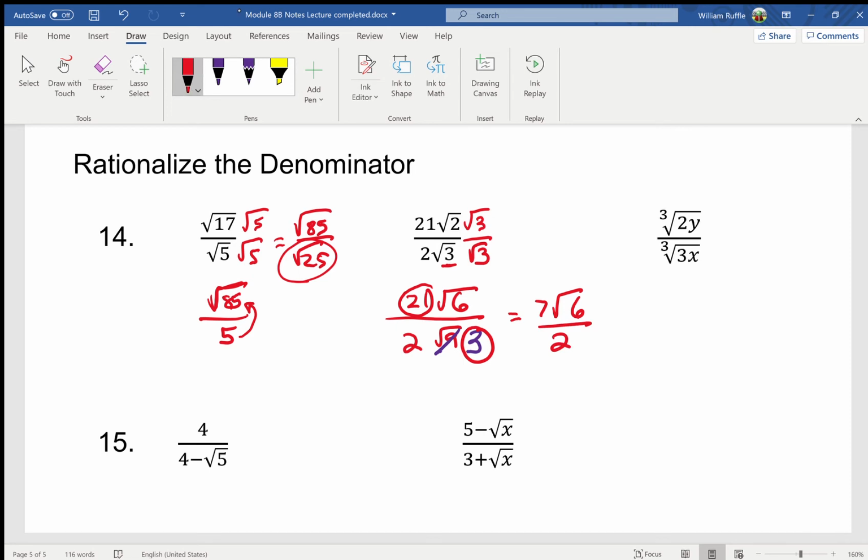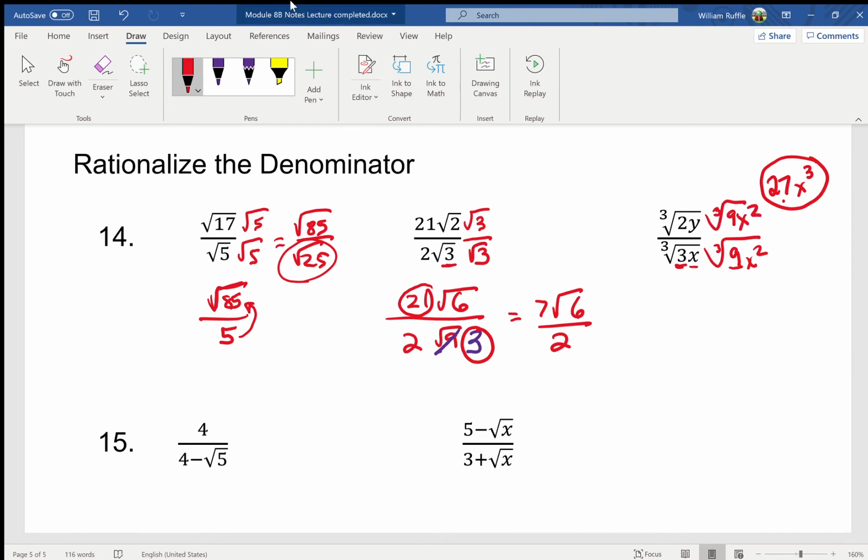All right, now this is going to be a difficult one. This is the cube root. So now, with these, we're always looking for the perfect squares, but now we're looking for a perfect cube. So if I have 3 and x, 3 times 3 times 3 is 27. X times x times x is x cubed. 27x cubed is a perfect cube, so I could do the cube root of that. But 3 times what is 27? Well, that's 9. So I'm going to do the cube root of 9x squared. 3 times 9 is 27. X times x squared is x cubed. Now remember, I always have to do top and bottom by the same thing.